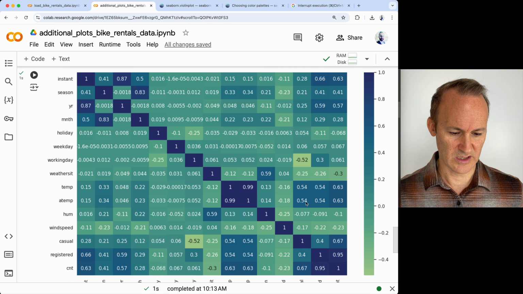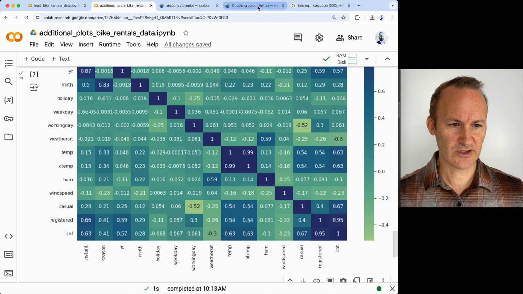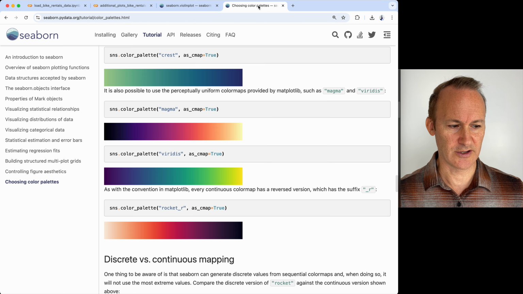Okay, so if we look at the color palettes here, this is the Seaborn documentation. Do we have ones that are kind of dark on both ends? Well, you can scroll down and look. You can also pick your own. Perhaps a divergent one might work. You could just try some different things. Like we could try cool, warm, perhaps.